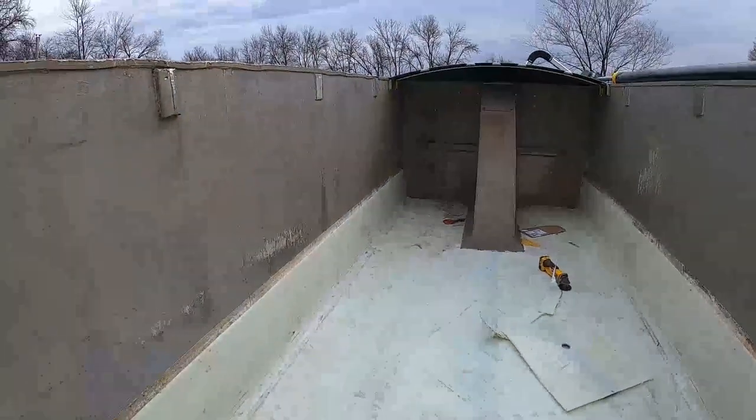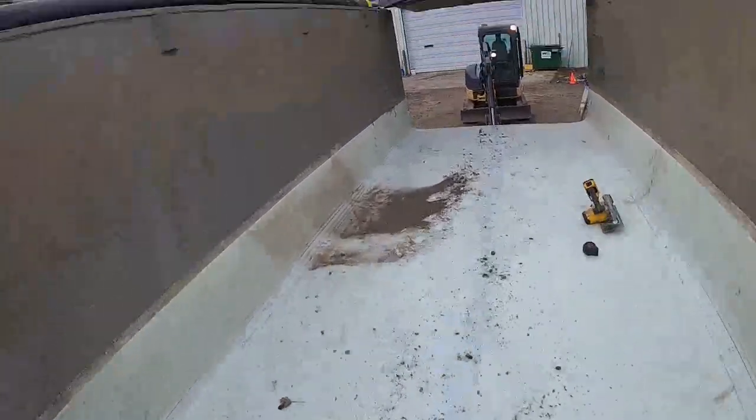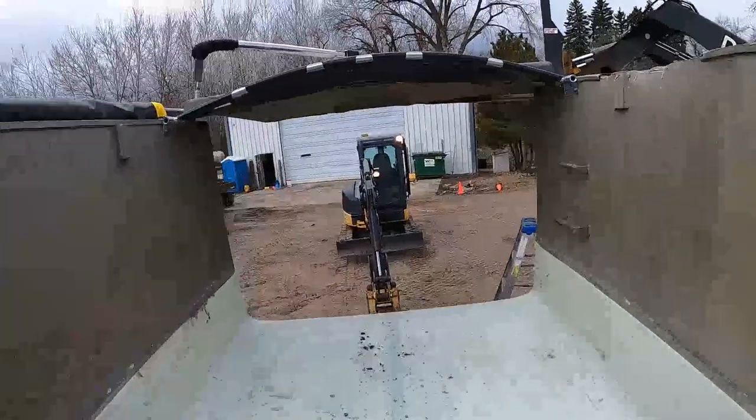So yeah, I'm super stoked. I'm super happy right now. This thing fits awesome. So let's get these machines shut down and the truck back into the shop, and we'll get to the rest of it here.